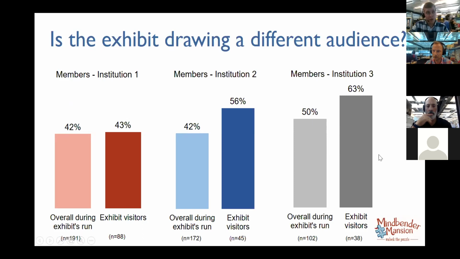would be very rich. You could talk about what time of year you had Mindbender Mansion, and if members tend to visit more or less during that time, or if members are a big portion of your general audience usually, or a smaller portion. So there's a lot of context that could go into this as well. But it was interesting to us to see that the trend did not necessarily hold for membership visitation at this particular exhibit across 3 institutions.